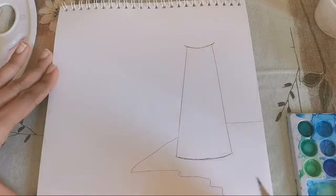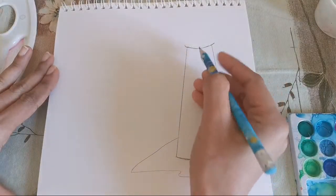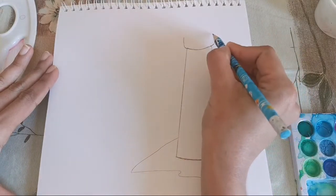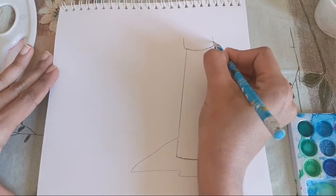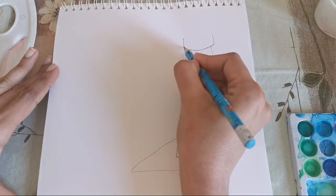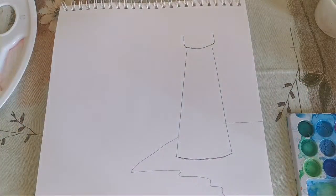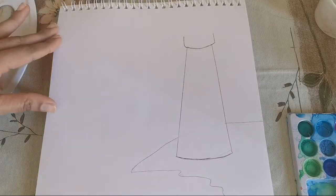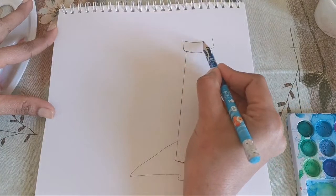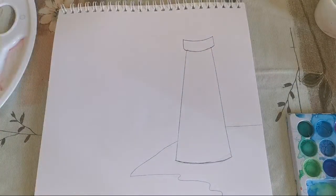Okay, once we have done this much, what you can do is extend one vertical line from here and another from here. Just draw one vertical line on either side of the tip. And the next step is to connect these two with another small curve line.